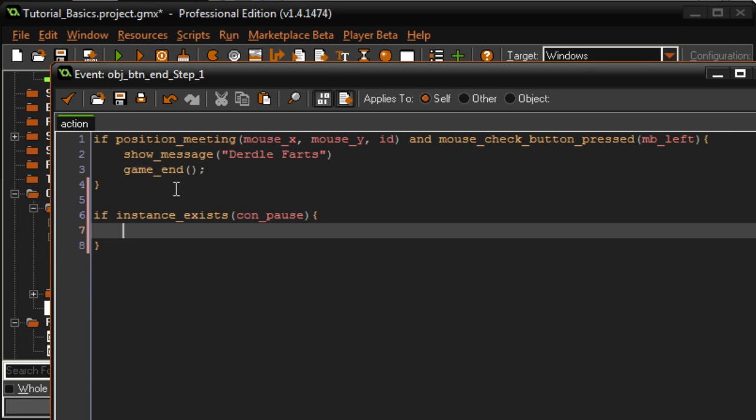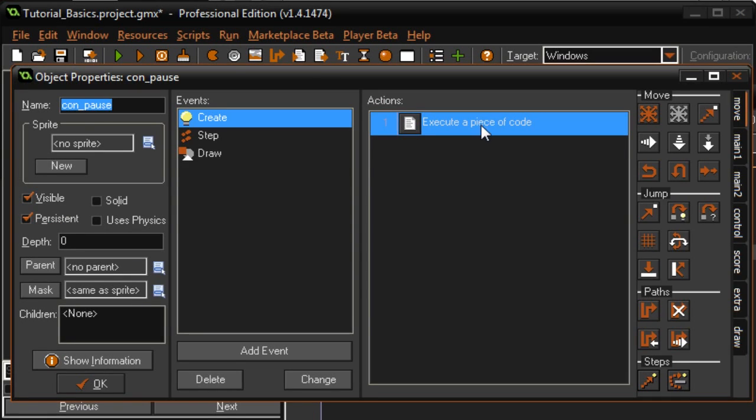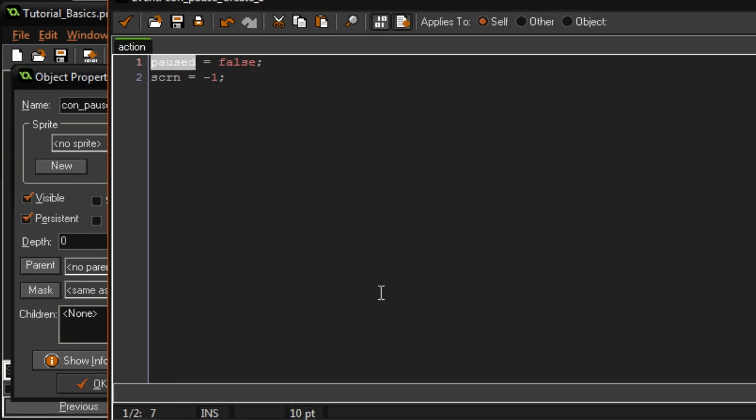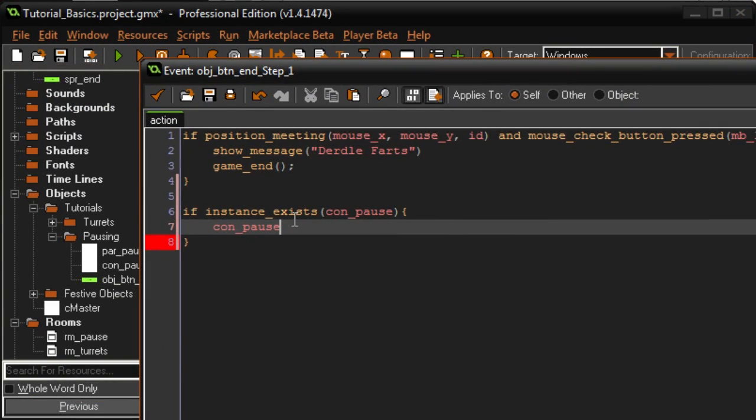Now we can address and get variables in other objects. So controller_pause. Now let's head over to our pause variable. If you recall, pause is our variable. So we're going to copy that, and now we put in a dot. Boom, paused.